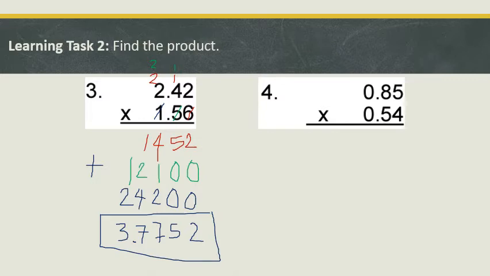Next, dito naman tayo sa number 4. So, start tayo doon sa ating 4. So, 4 times 5 is 20. So, 0 carry 2. 4 times 8 is 32 plus 2 is 34. So, carry 3. 4 times 0 is 0 plus 3 is 3. And then, doon naman tayo sa pangalawa, yung 5. 5 times 5, so lagyan muna tayo pala ng 0. So, 5 times 5 is 25. So, carry 2. 5 times 8 is 40, plus 2 is 42. So, carry 4. 5 times 0 is 0, plus 4 is 4.